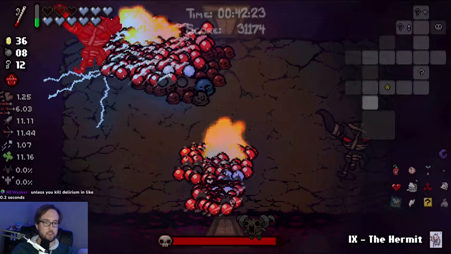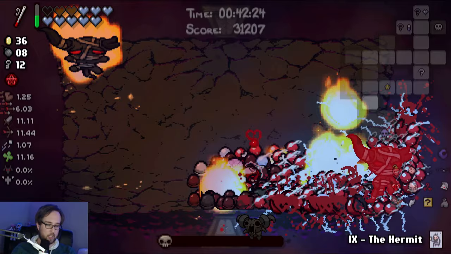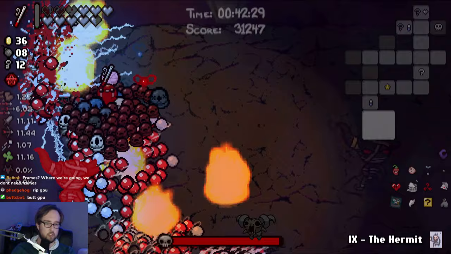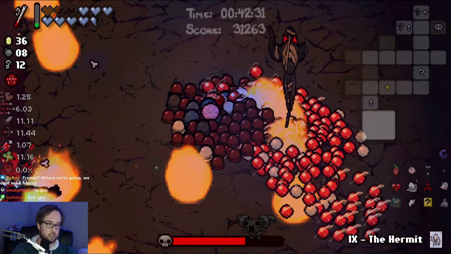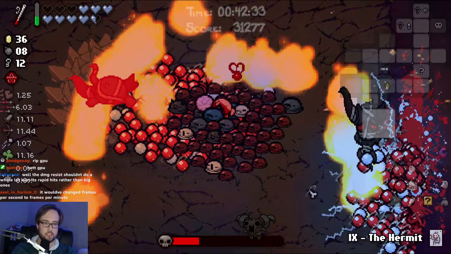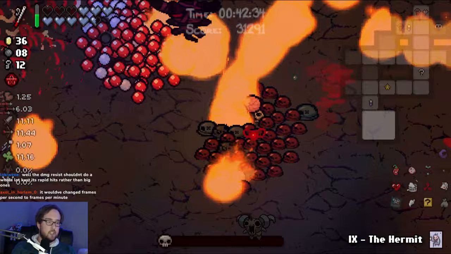I think if all of these guys shot flames, my PC would have exploded. Oh, what the heck? Oh, no. This room can end my army. One of these guys decides to do a brimstone shot. All right, next slide. Let me despawn the fires to get rid of the lag.